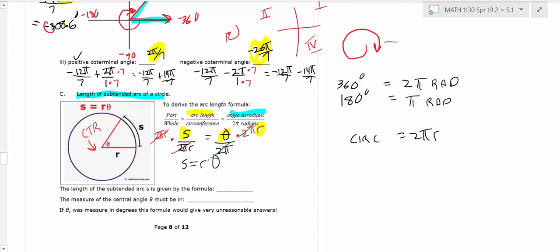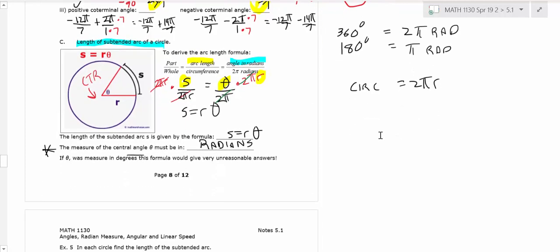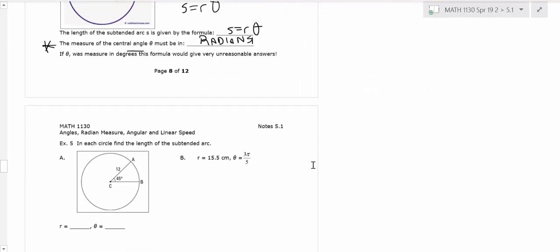That's how you can find the length of an arc in a circle, by multiplying the radius by the radian measure of the angle. So you have the formula S equals R theta, and the key thing, and this is real important, is that the measure of the central angle must be in radians, because if it isn't, you'll get answers that are totally ridiculous. It won't make any sense at all. This is an example of why we have to have radian measure. Degrees won't do you any good if you're finding the arc length of a circle. Okay, any questions about what I did there? This formula is real easy to work with, but I'd like to give you a sense of where that comes from.